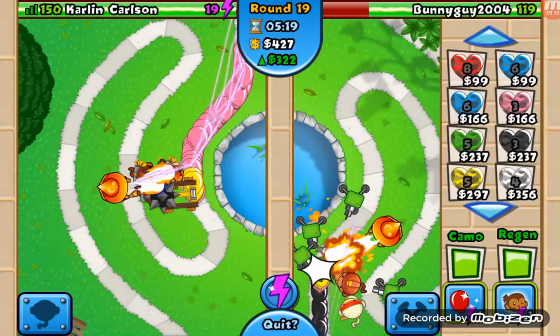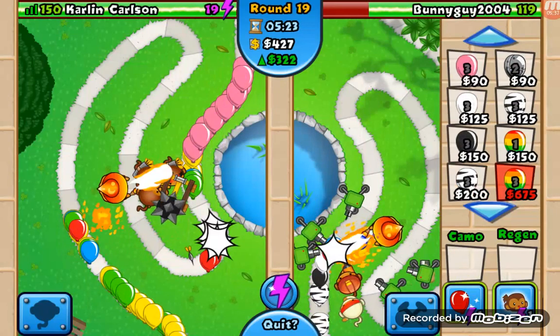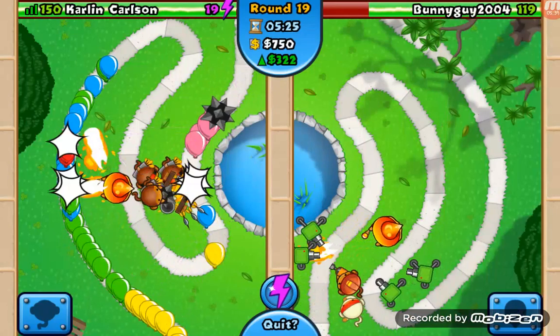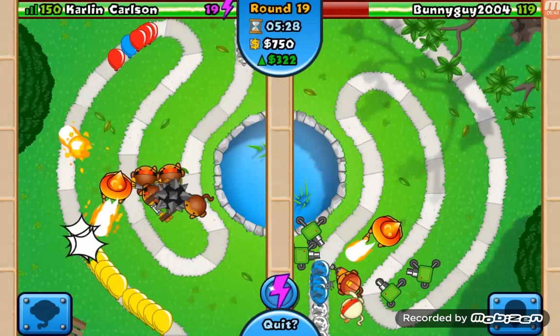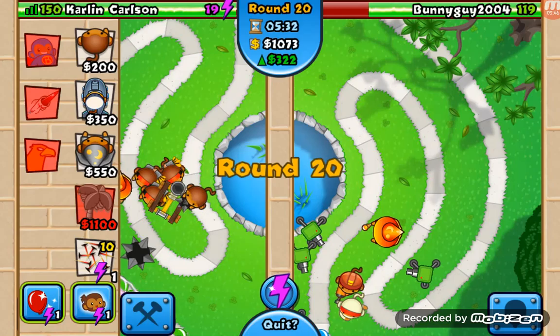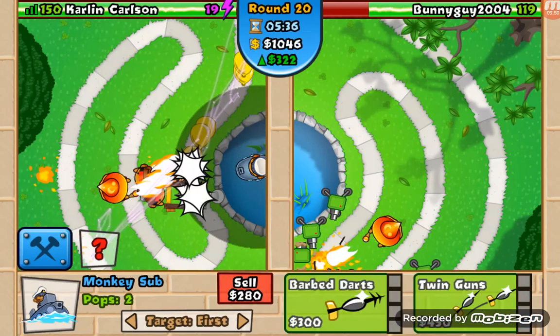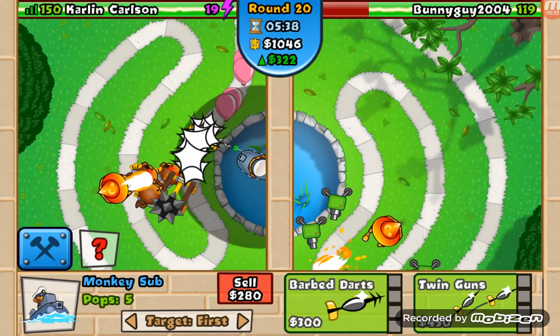Oh, look at him with dragon's breath. I'm gonna take this off. I don't wanna rush him yet. No, we're gonna build up some defenses, because I just think more defenses is better. Should we build a reactor sub? I don't think we should.